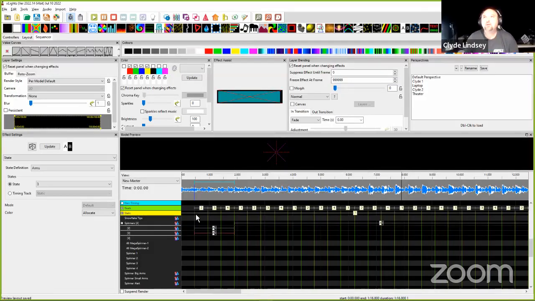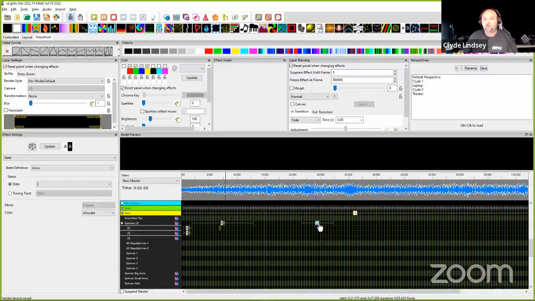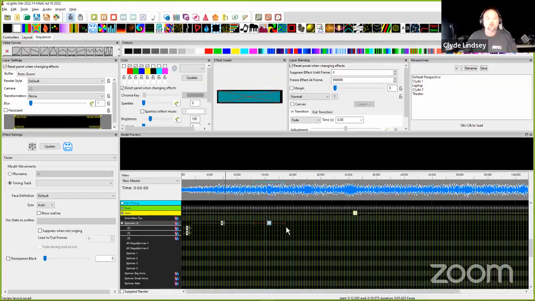Chadwick says the state effect on faces was broke on some of the past versions. He says he did check it on .14 and it has been repaired. So if you're using the states effect or the states with the faces, that may have acted up or not been acting correctly, and that has been repaired. So be advised.